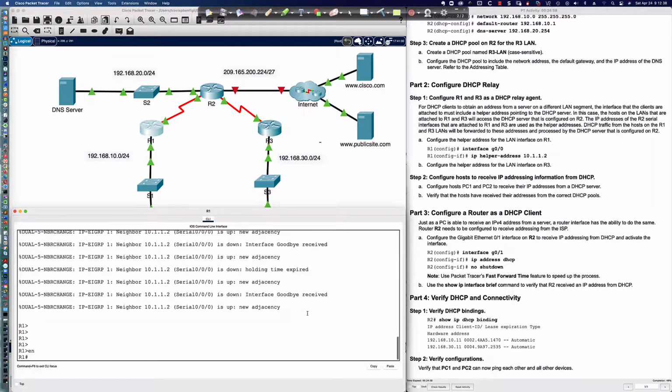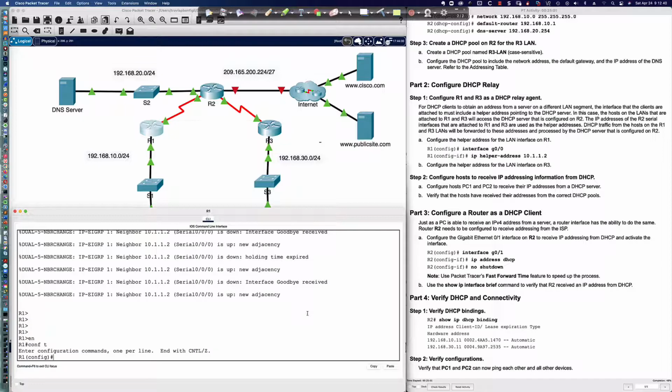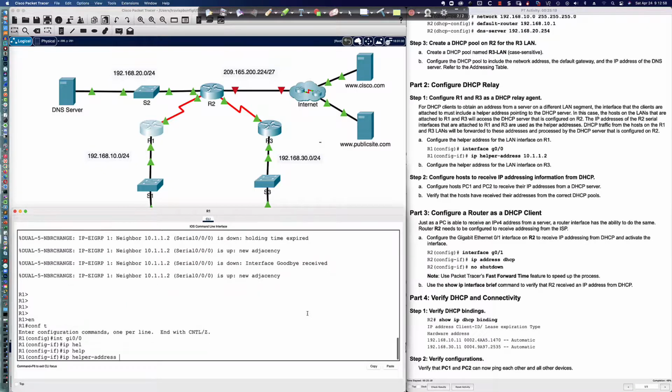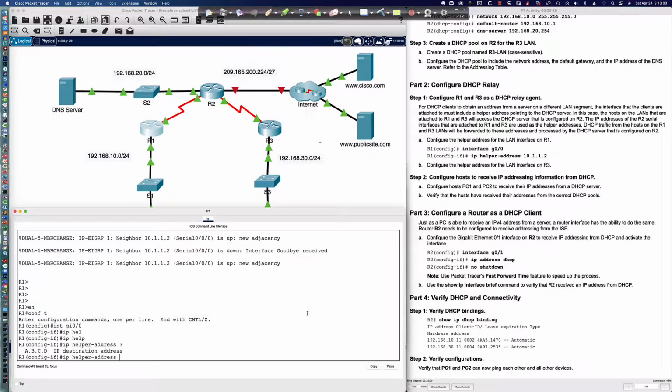And the way that we do that is we come onto router 1, right? We don't do this on router 2. We do it on router 1, on the router interface on which DHCP discover messages would be showing up. And that happens to be interface gigabit Ethernet 0/0. And what we say here is ip helper-address, and we put in the IPv4 destination address for the DHCP server.